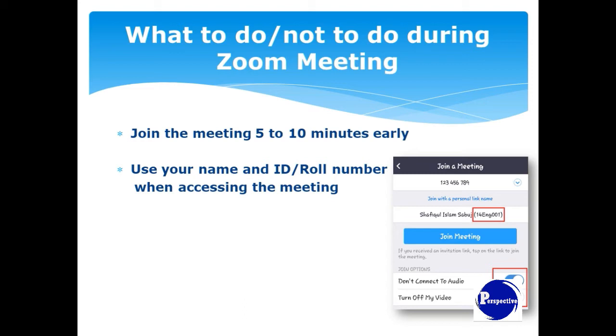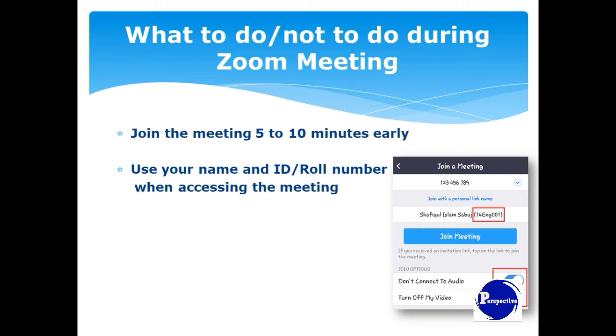The next thing is, I have seen some of my students make a mistake. Instead of putting up their names, they do nothing. They leave it blank. That way the Zoom app creates an auto ID, something which is very obscure. So what you have to do is, like shown in this picture, along with giving your meeting ID, put your name, like I have put my name, followed by your roll number in the class. That way the teacher can easily understand who you are. He or she can recognize you pretty well. And the two other buttons, the first one is don't connect to audio and turn off my video.